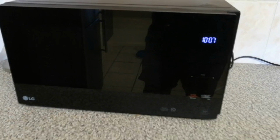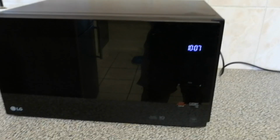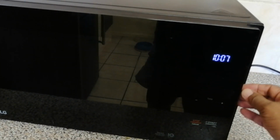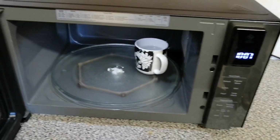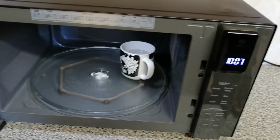If you want to access the menu buttons of the microwave, all you do is open the door. The menu buttons and the menus are accessible only if you open the door. You have to open the door, and you'll see most operations there. You do not need to remember everything; in the written manual, you'll see in detail what all these functions are.